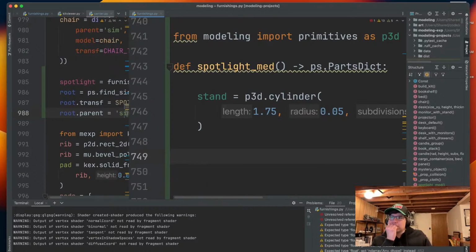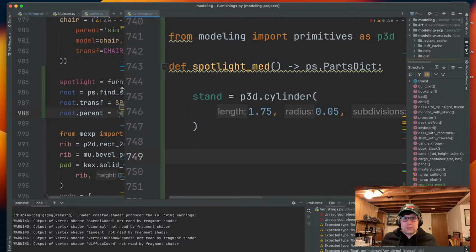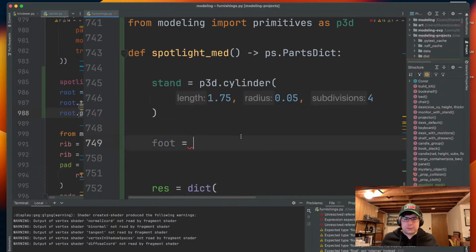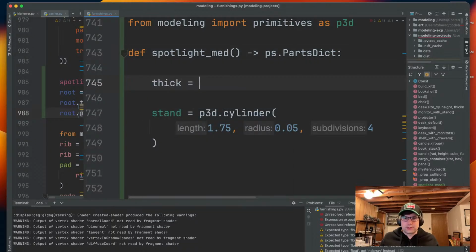And let's actually give it some feet right away. So let's see here. We'll make a foot out of a rib. Parameterize this thickness right away.